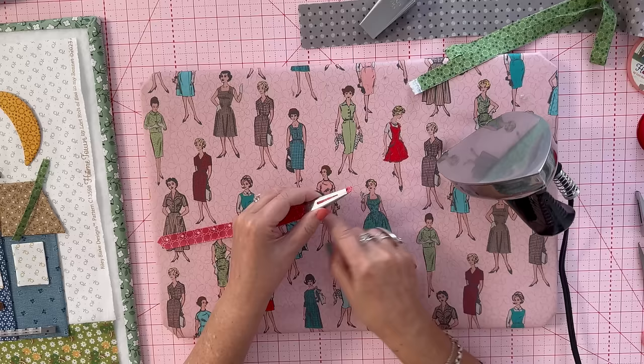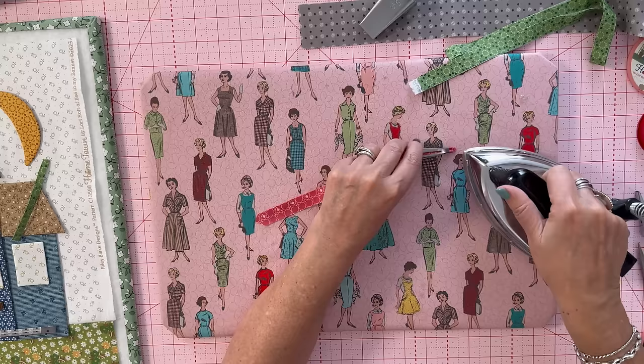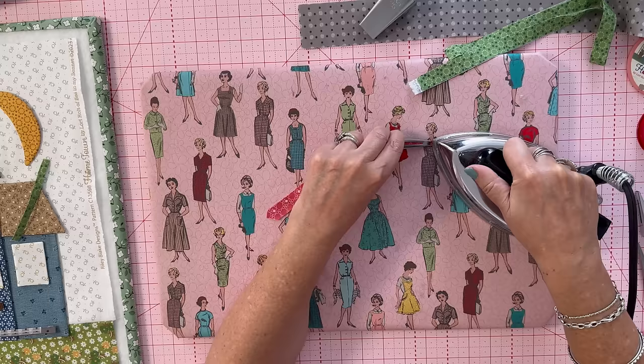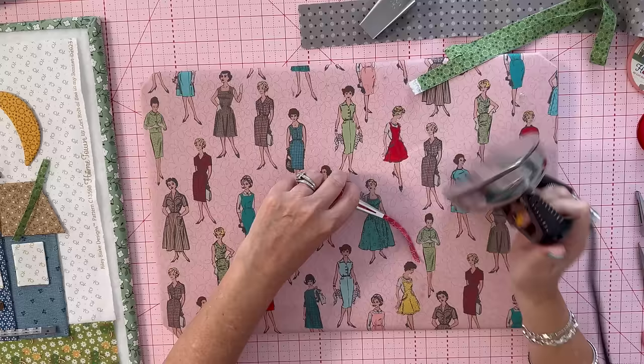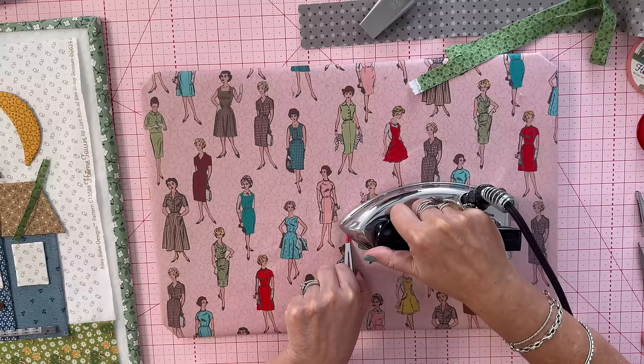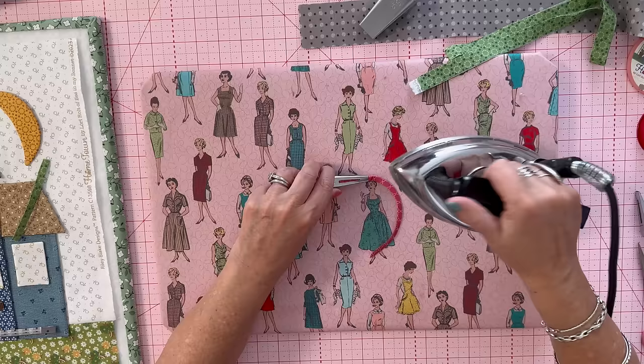I like to have mine with the colored side down so that I can see the top of my fold. I don't want to see the bottom of my fold. And I just start pressing. Now I'm going to get about to this point and I'm going to start pressing a curve. And so it helps to have this little bit of starch and water on there to keep that curve shape. And I just kind of move it around. You don't have to press it the exact curve, like a really strong curve, if you don't want to. It just helps to have it curvy at all, so you don't have to follow a pattern and get the exact curve. You just have to press it into a curve like this, and as you go along.